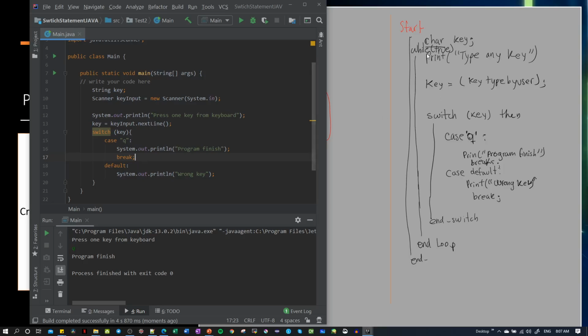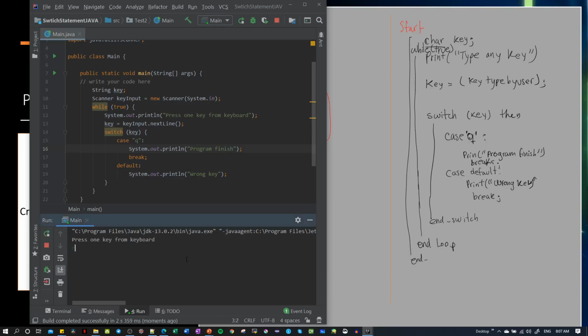So here you see the while goes before asking the user to type a key, so we need to put while here. While true, it means it will always be doing this. We open here and we want to close after the switch. You have this indentation here, and the IDE is showing you, which is very helpful for you to follow the program. So it will do this all the time. Now let's run.